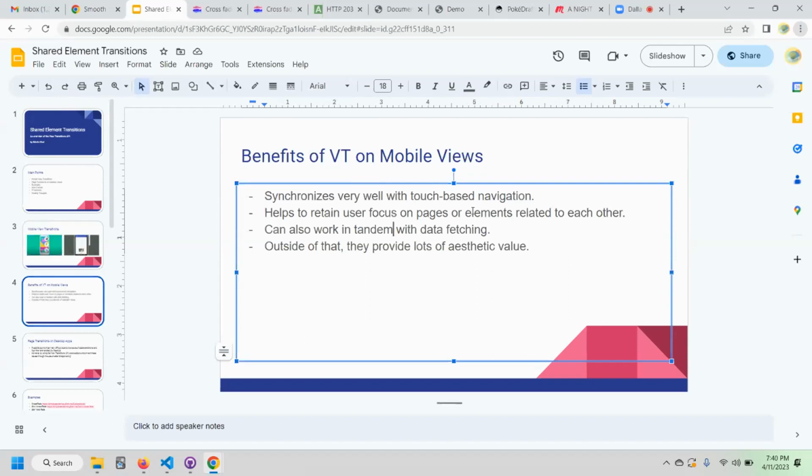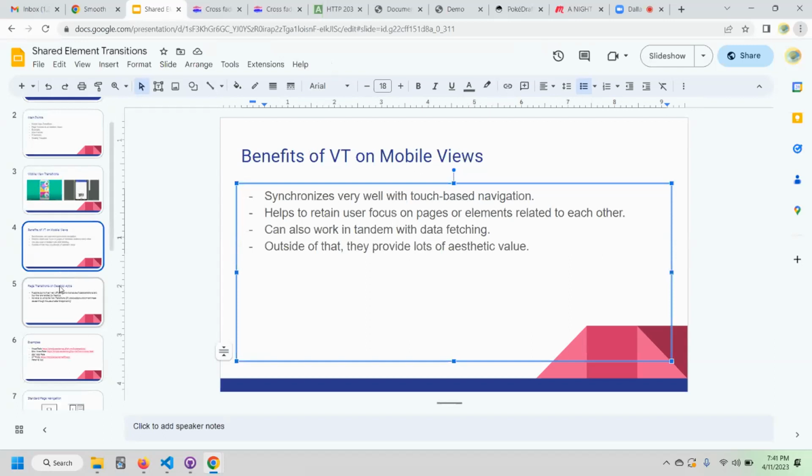Because mobile apps are becoming really revolutionary in how you're navigating through different pages through these view transitions, it almost seems as if modern day desktop and laptop apps are just kind of falling a step behind, because a lot of them don't carry this kind of feature. When you're browsing through Wikipedia, for instance, when you click a hyperlink, it doesn't flow smoothly into the next page. It's just a blank page transition. And when you compare that with the mobile app, it just doesn't seem as engaging, right?